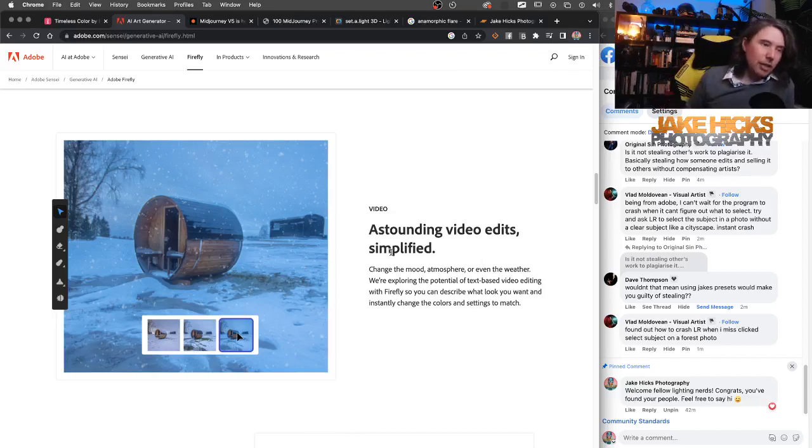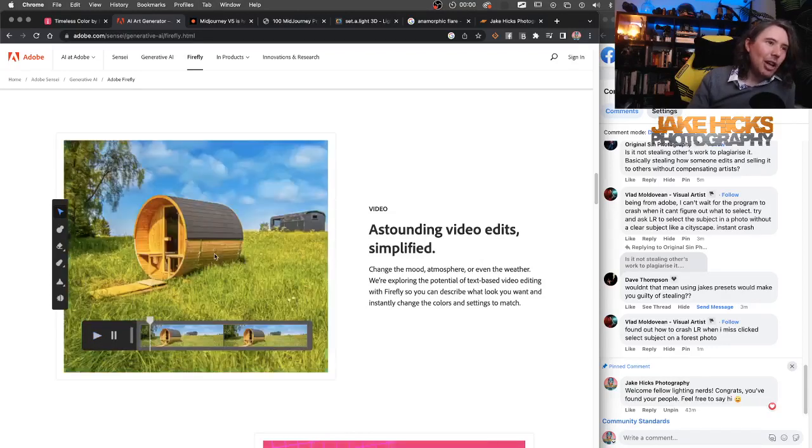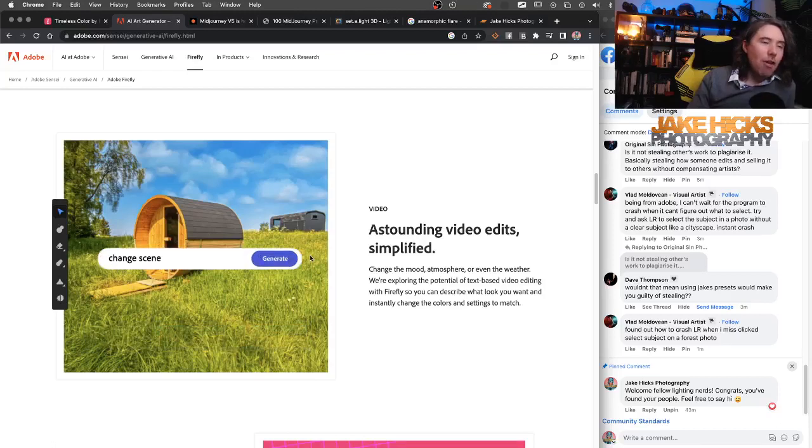For those of you that don't know, which is understandable, Bing is just another version of Google. It's just tiny in comparison to Google, but they are going to have this in their search bar. So you just go to Bing and type in the search bar whatever it is, wooden hut at night in the snow, and boom, you're going to get that. So it's going to be very, very easy to create AI images instantly. There's no barrier to entry. Midjourney is minimal barrier to entry, but you at least have to sign up, give some details and do a few things before you can get in there.